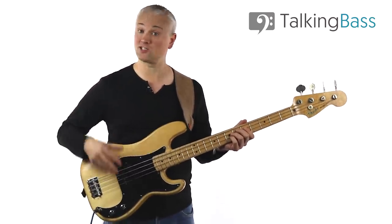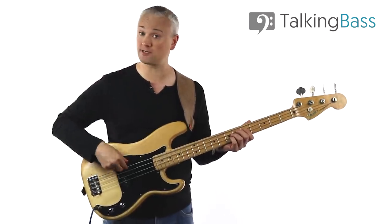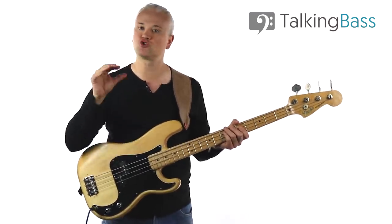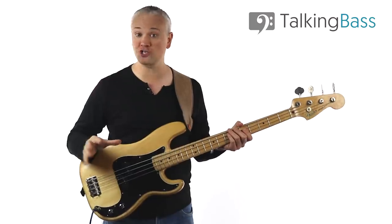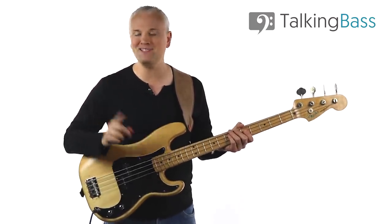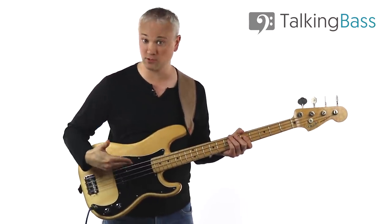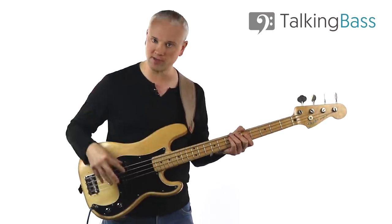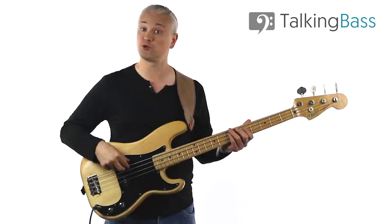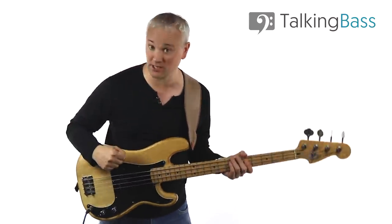All basses have a set of pickups that create an electrical signal from the plucking of the strings. I won't bore you with the more intricate details — just Google Faraday's law of induction and how pickups work. Basically, we get a voltage from the movement of the strings through a magnetic field. If you've ever taken the case off your pickups, you'll see the copper wire around a magnet — that's our magnetic field. Pluck the string, it moves through that field, and hey presto, electricity.